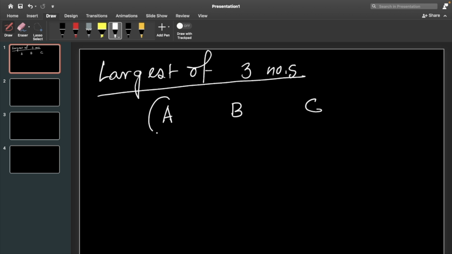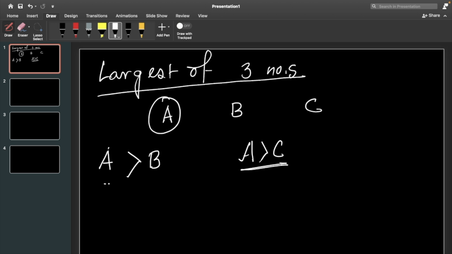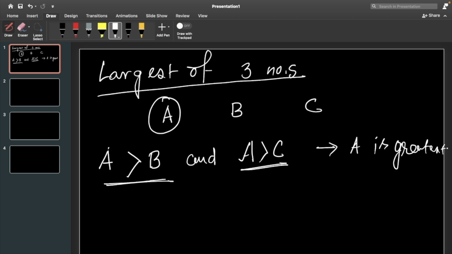If A is largest, then I have to first compare A with B, if A is greater than B or not, and I also have to compare A with C and see if A is greater than C or not. If A is greater than B and A is greater than C, then I can say A is greatest.